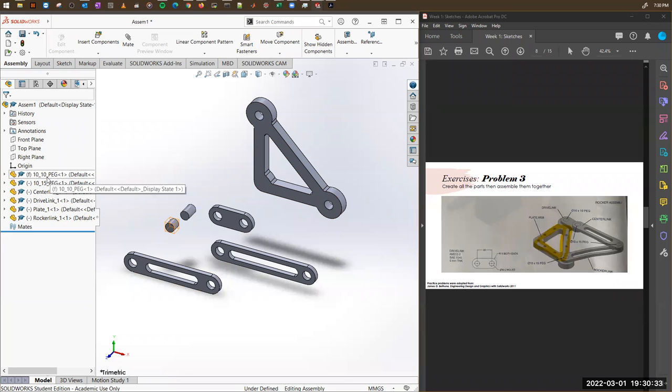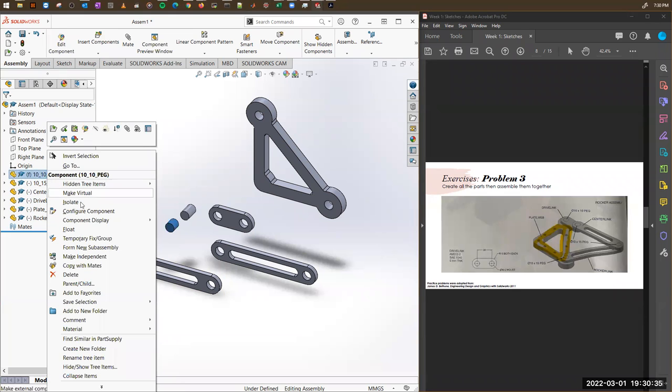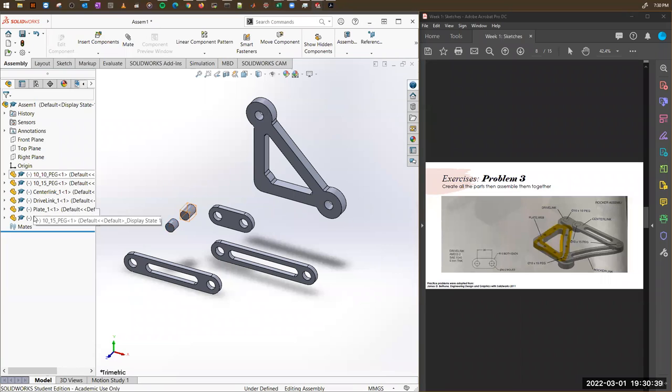So what you're going to do is right click on it and select, you will see this option called float. So now everything is float. So we're going to select this. So we know, okay, this is the plate. Right click on it and make it fix. Now it's not going to move while others will start moving. Okay, good. Now we have all the parts ready and in the same space.